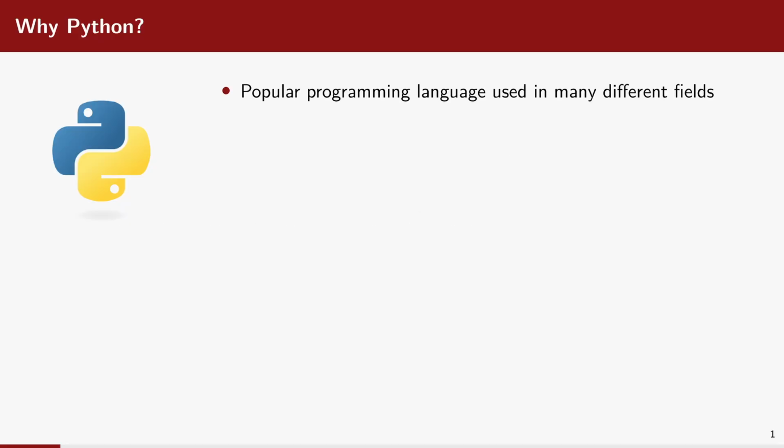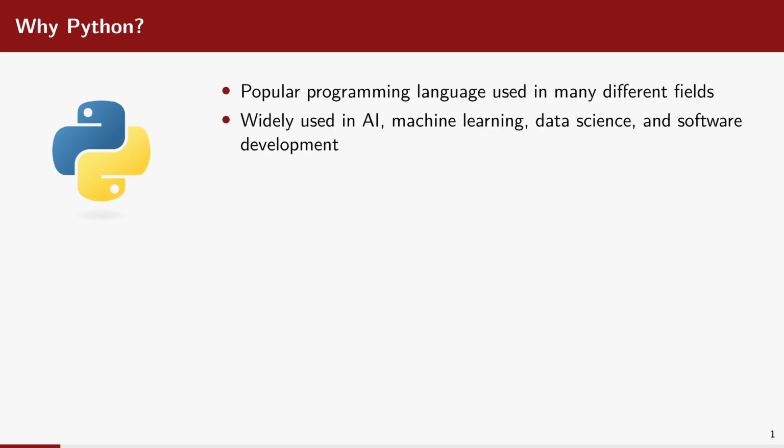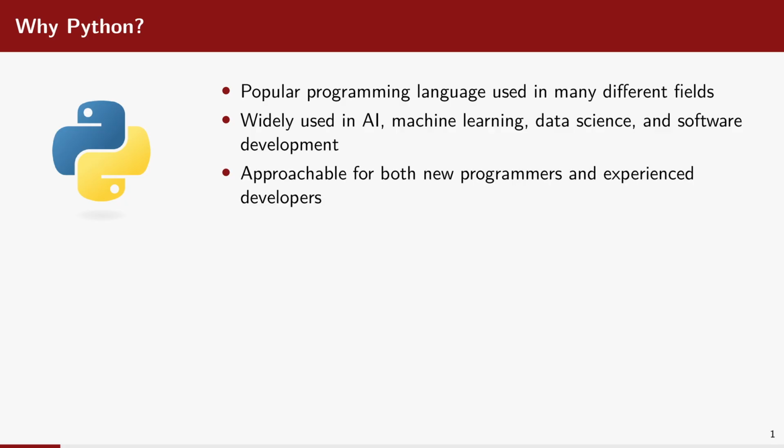Python is a popular programming language these days. It's used in many different fields, including in AI and machine learning, though it also has a long history in data science, in tool building, and in general software development. Python is pretty approachable, both for people who are new to programming and for people who already have programming experience in other languages. So it's useful to know how to use Python if you work with data or build software, or if you'd like to get started working with the powerful tools that Python provides us.